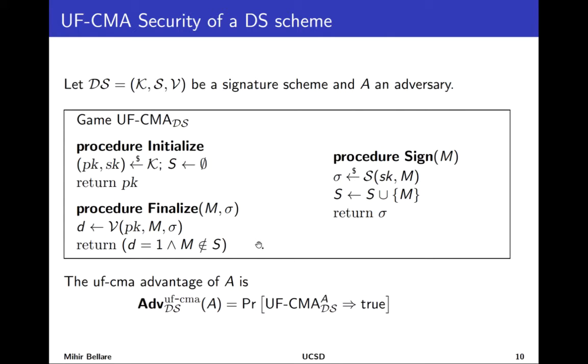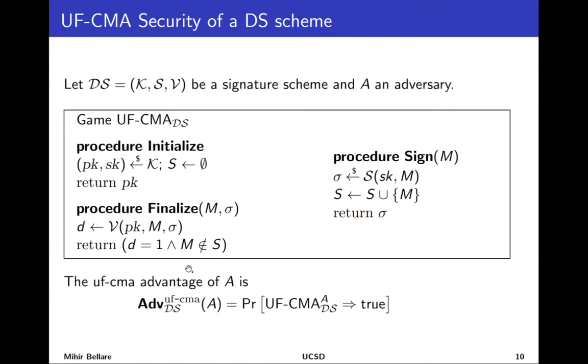Now, of course, there's a trivial way to win. This adversary could simply take a message it queried here, take the signature it got back, and output those. Of course, by the correctness condition, since they were correctly created by Alice, the correctness condition says D here will equal 1 and the adversary will win. But that isn't a real victory because that message was in fact signed by Alice. Alice agreed to sign it and it's an authentic message.